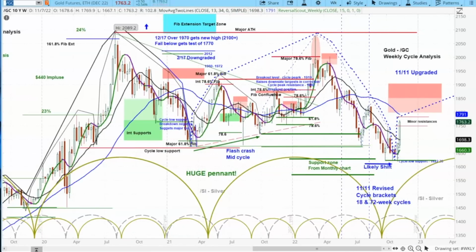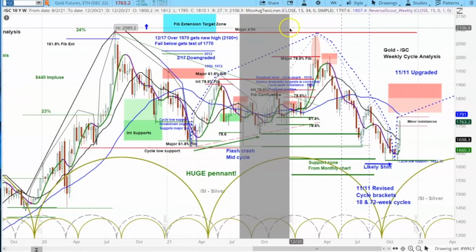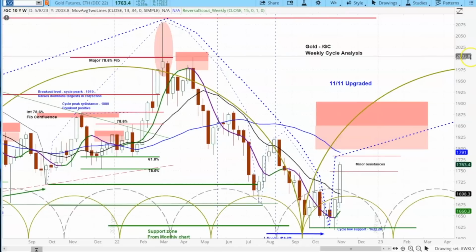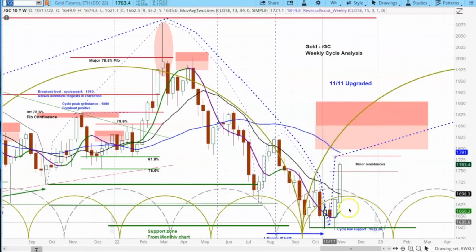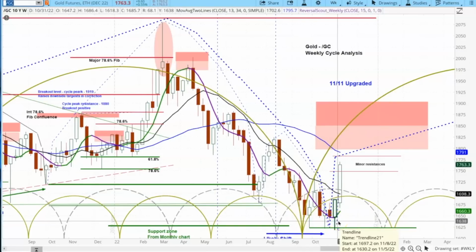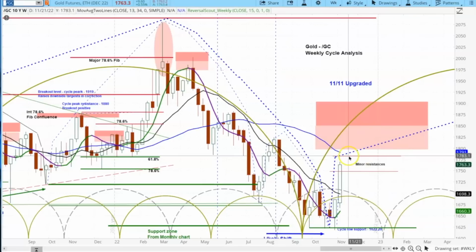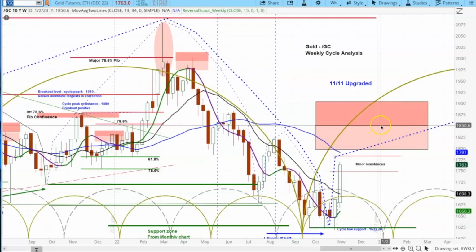It took longer, and that happens sometimes when conditions are such that the sellers need to capitulate, need to sell out enough, and you could see, well, they did that. We believe this is a major bottom that's formed in here. Upside targets were in the high 1700s, but now we're upgrading that, and we're looking for somewhere out over here next year into 1850. So it might come even sooner into the early part of this year.